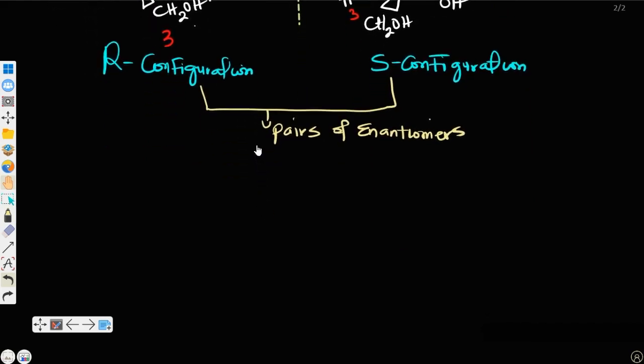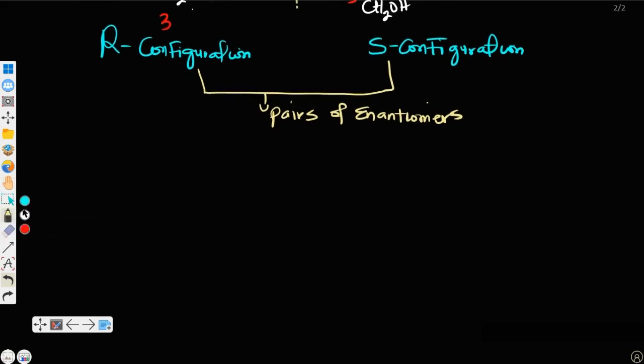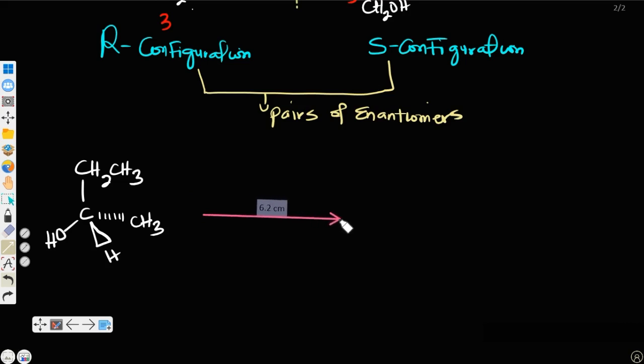Now, how about a situation where the hydrogen is not on the wedge structure? How do you solve something like that? Let us say you have something like this: CH2, CH3, and then you have C, and here is hydrogen, and then this OH, and then you have here hydrogen, and then CH3. Now, which of them is supposed to be the wedge structure? Hydrogen. Are you getting it now?